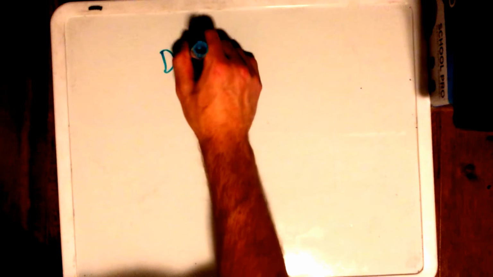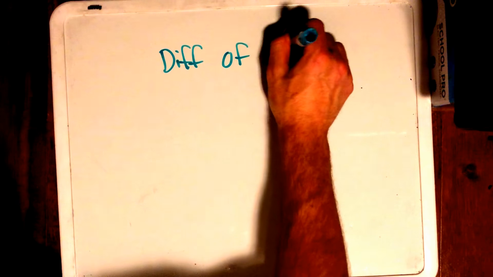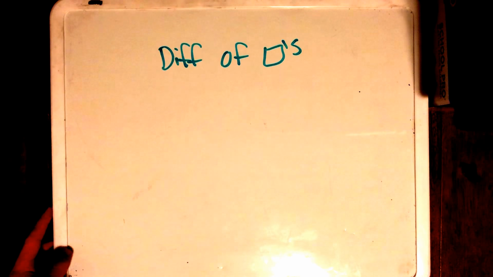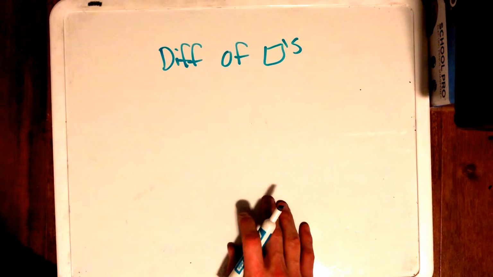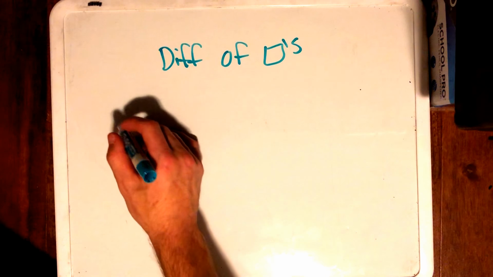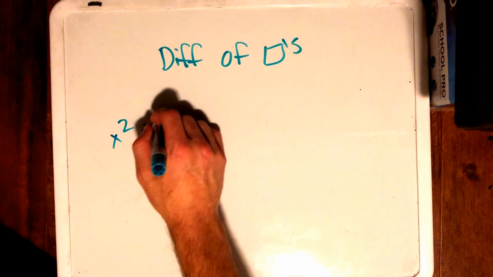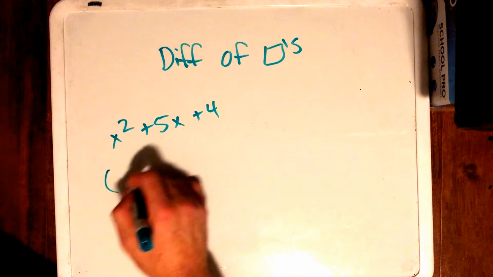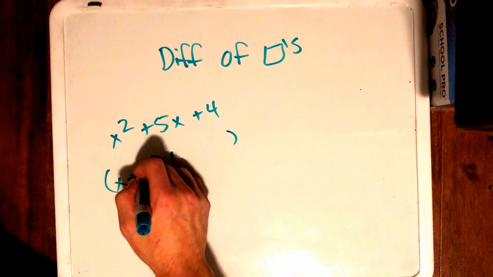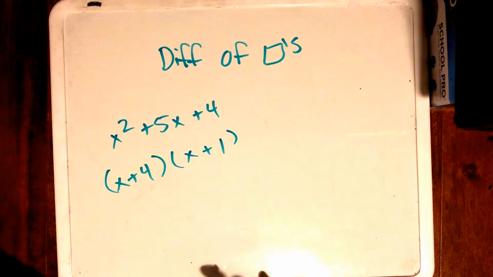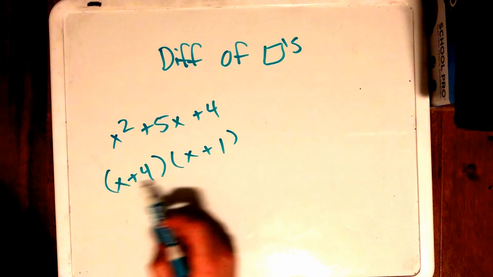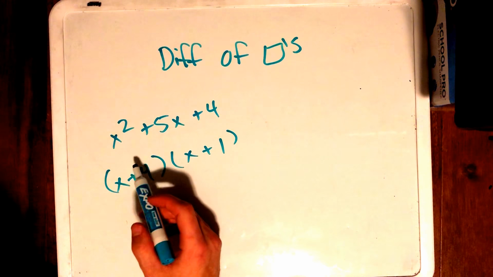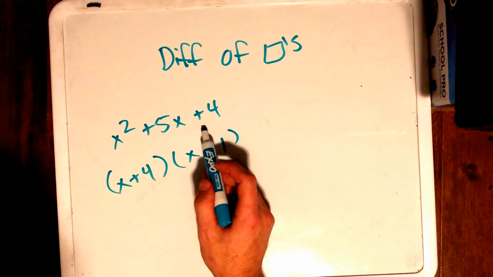Difference of squares. This, guys, I think you're going to like this because I personally think it's really easy to identify. So most of the things that we're asked to factor have 3 terms. Be like x squared plus 5x plus 4, right? If you guys were asked to factor that, you'd go, oh yeah, it's x plus 4, x plus 1, okay, right? You could do that. That's the third step. That's Leoff. There's also nothing that we can pull out here. I know you guys can do that. So most of the time when we're asked to factor, we're given 3 terms.